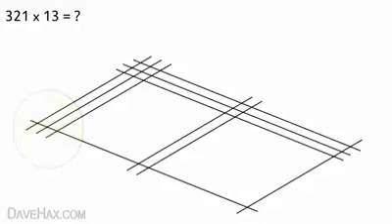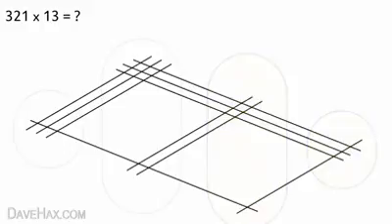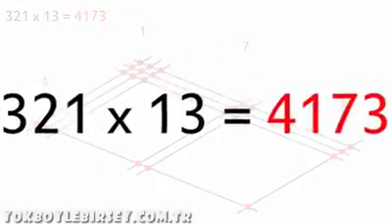Once we've drawn out the pattern, we'll mark out the zones. This time, as you can see, there'll actually be 4 zones. Then starting from the right again, we'll count out the dots. 3, 1 at the bottom, 2, 3, 4, 5, 6, 7. Then 1, 2, 3, 4, 5, 6, 7, 8, 9, 10, 11. So again, we leave the last digit there, carry the first digit over to the next zone, and add it to the dots. 1, 2, 3 plus 1 gives us 4. 4, 1, 7, 3. So our answer, 321 times 13, is 4,173.